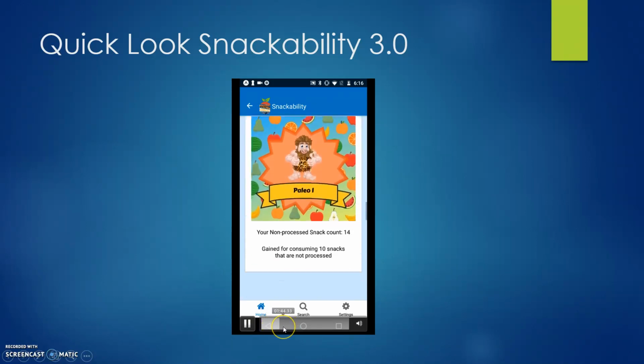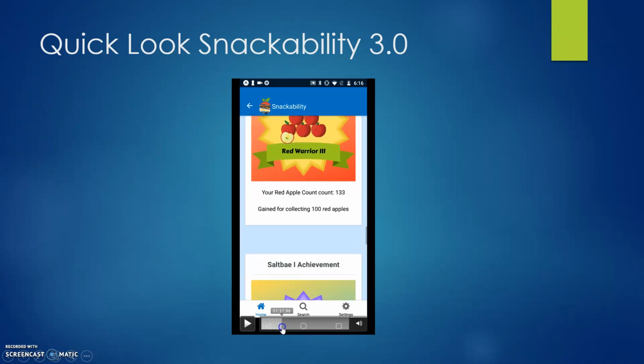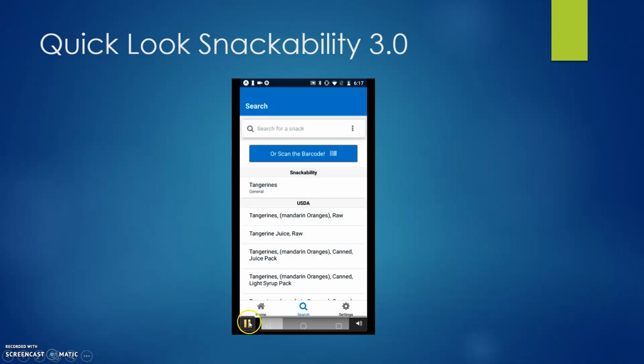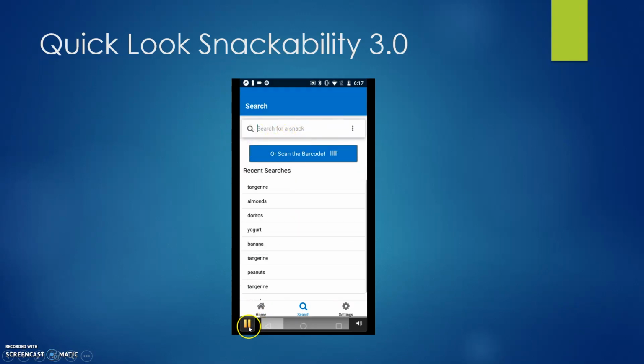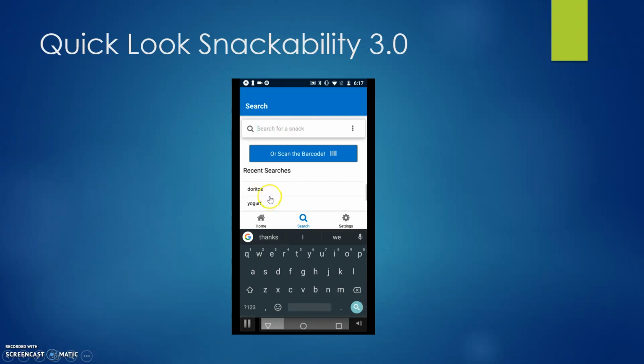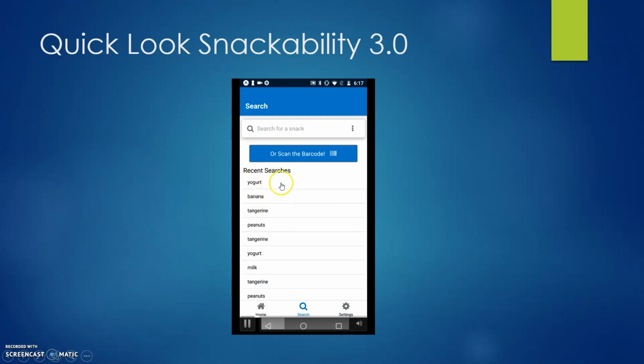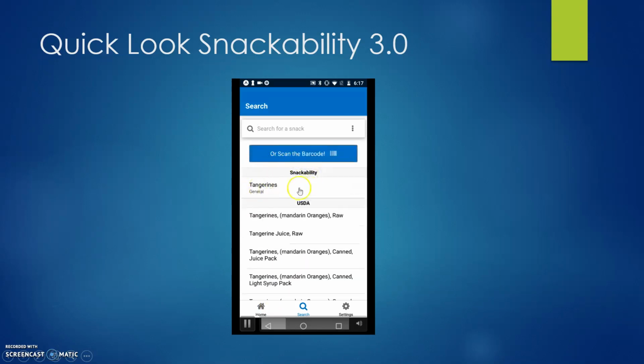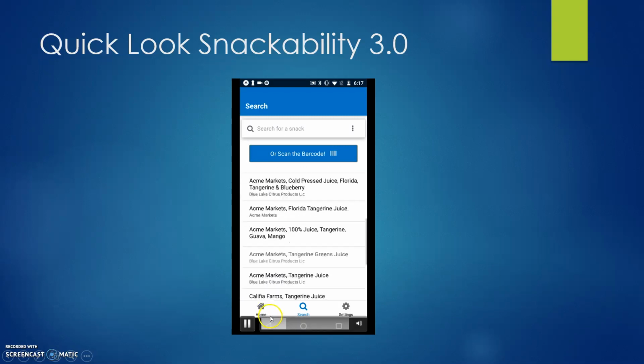In addition to that, we also added, so this is basically just a demo of the search. When you search, you have this history of your search history, and just to make it easier, that was something the previous team implemented, but basically when you search, you have the local and then the USDA.